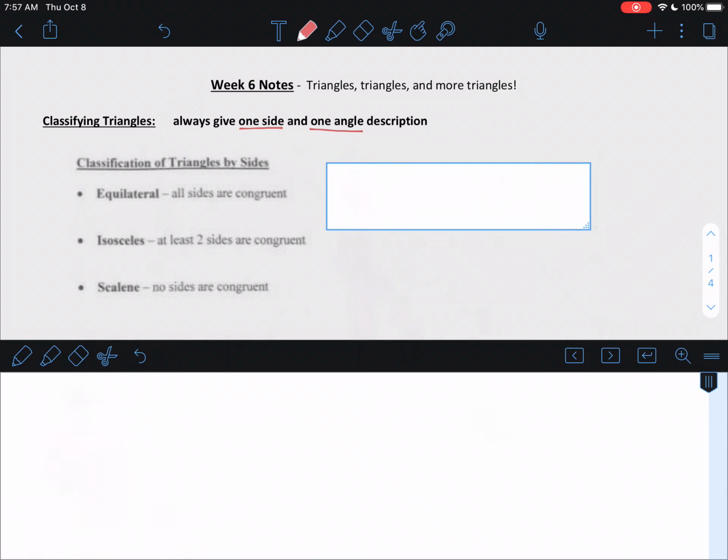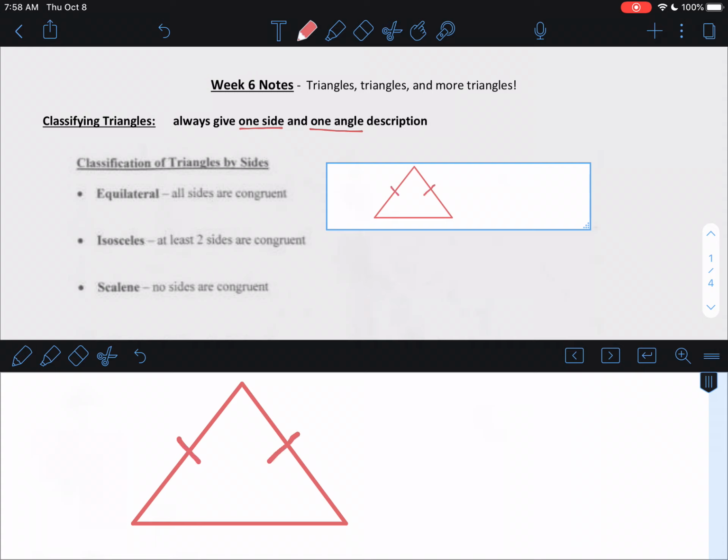So I'm going to draw myself a triangle here. Those sides all look about the same length to me, about the same measure. To mark that they're all congruent, I'm going to put little tick marks through each of the sides. So now I know that the first side is equal to the second side is equal to the third side, and they all have the exact same side lengths.